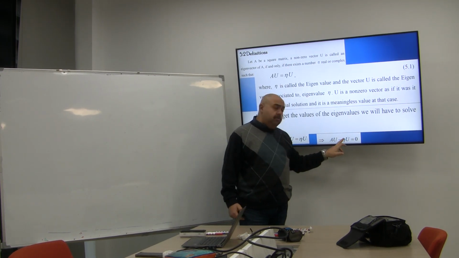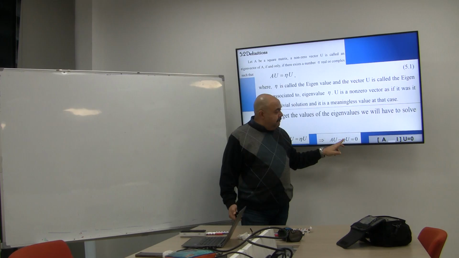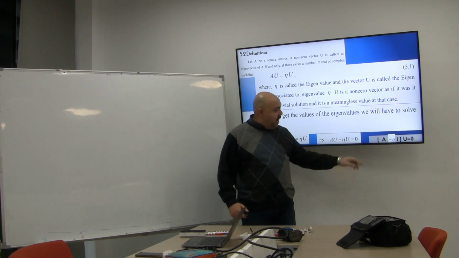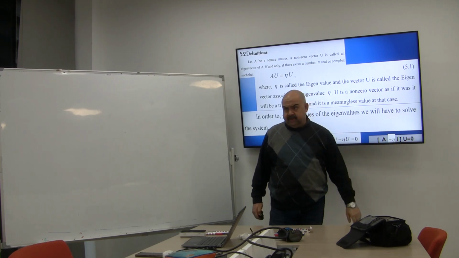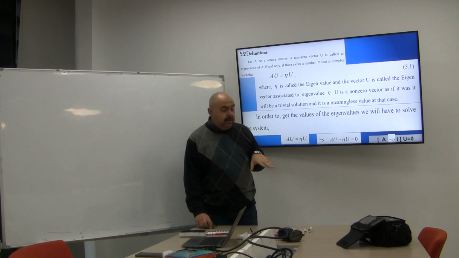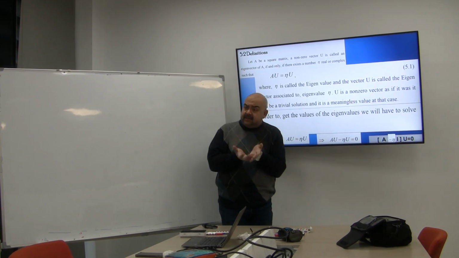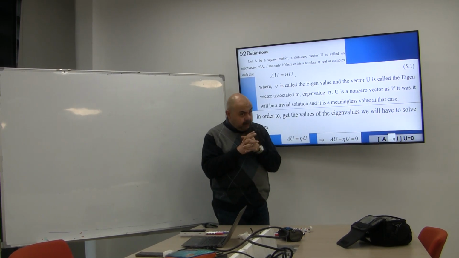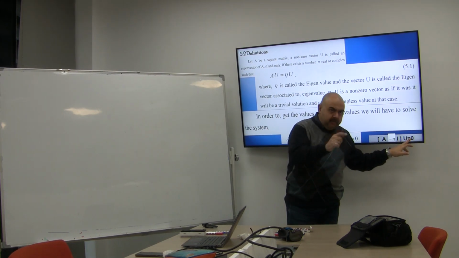If you take U, which is a column matrix, as a common factor, you will end up having this form: A minus eta I, the unit matrix, times U equals 0. This equation is really very important. If you look at it, you will find two values multiplied with each other and the result equal to 0, which means either U equals 0 and you need the value of U.